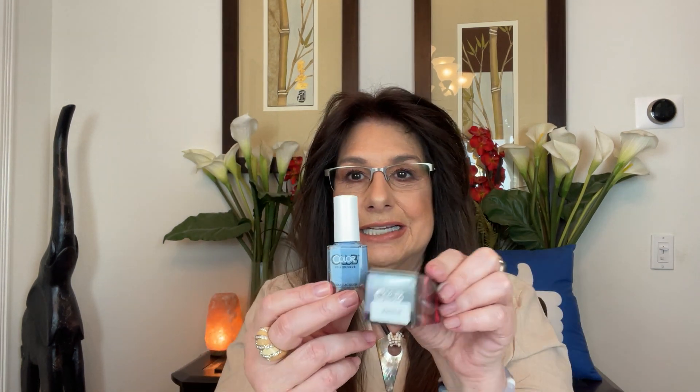The next item I got in here was a full size, and this is another one they mentioned could be included. It is from Colour Club, called the Future of Color nail lacquer. The color I received is called Route 66. I'm not sure if everyone will get the same color, but if you do, this is fantastic. I cannot believe what we got in this mystery bag — I think it's another absolute winner. So to recap: the gorgeous bag, a full-size brush, a four-shade quad from Real Her, the LES Punk Rock quad, the full-size nail polish, and the rollerball lip product. I think this is an absolute win.